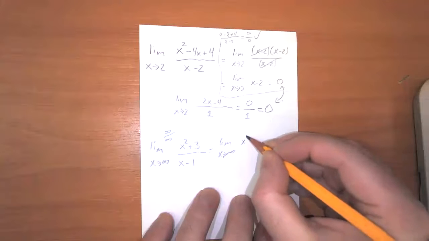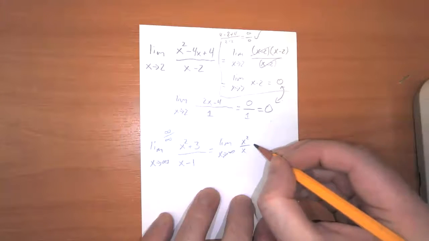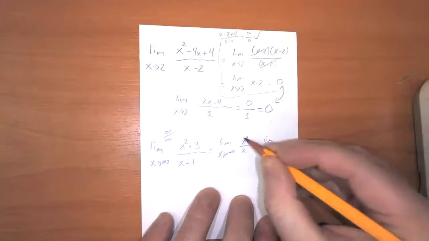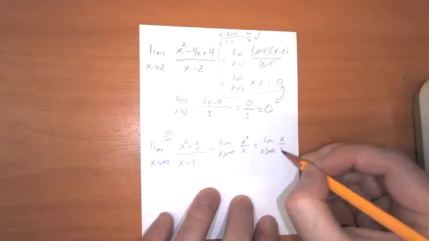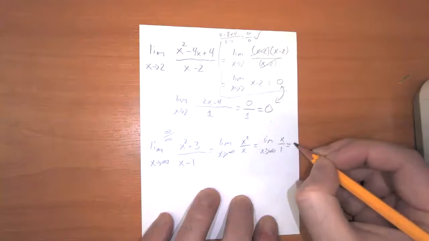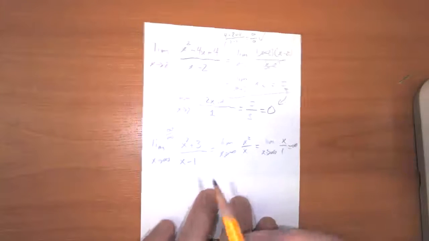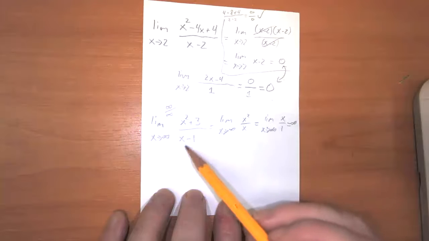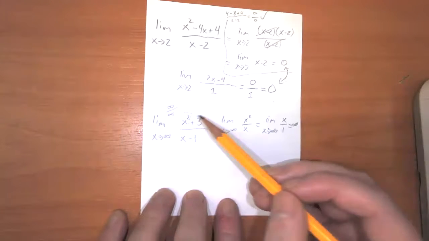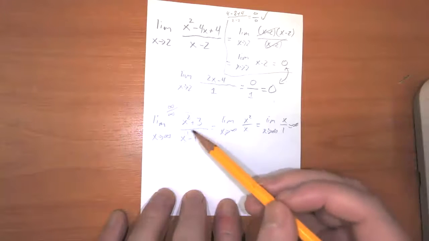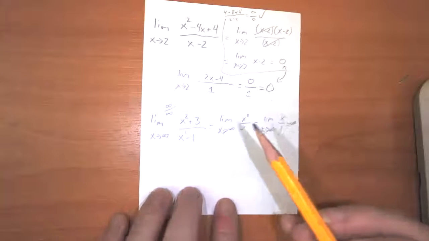So we might as well call this the limit of x squared over x, which equals the limit as x approaches infinity. We can cancel out an x from the numerator and denominator. And so the numerator becomes huge and the denominator stays 1. So that would be a limit of infinity. And then doing that as a shortcut, we could just say these are two polynomials, and this is getting bigger faster than this one because this exponent is higher than the invisible exponent of this. So you could take that shortcut and realize that this approaches infinity.